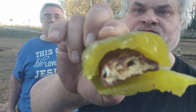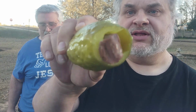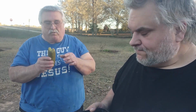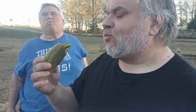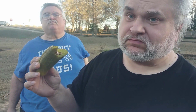So, if you're trying a Snickle, it's not bad. Let's try a Twickle. It might be a little easier. You can go first on this one. We actually have two in here. Have the left and the right Twix. That's a little more simple. There's a whole lot more pickle in that one than there is chocolate.